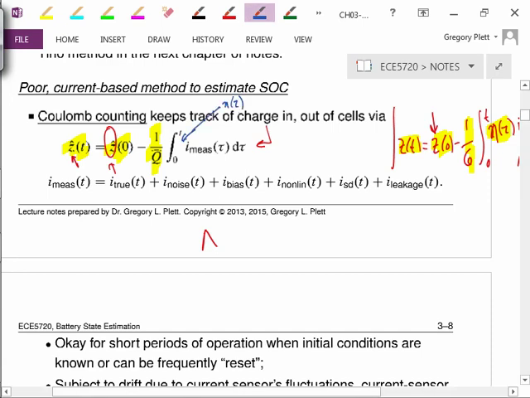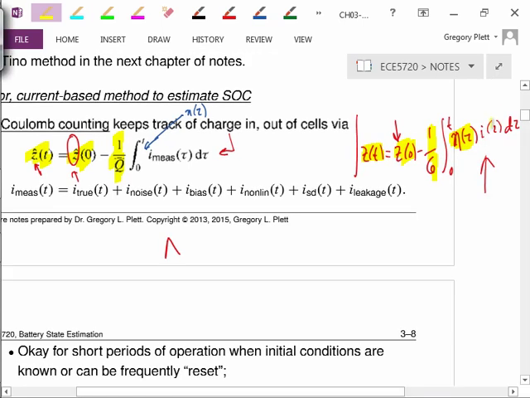So eta of tau, that would be fine, except it's really hard to measure Coulombic efficiency with any accuracy, and it depends on the current and state of charge and a bunch of other things. And it's so close to 1, usually about 0.99 or 99%, somewhere around there, that I could put a number in there and it might help. That's fine. That's not really what we're focusing on here. And then finally we have I of t, which is the true current experienced by this cell, and over here I have only knowledge about what I measure.